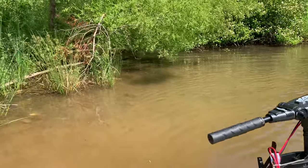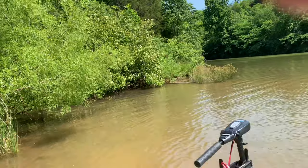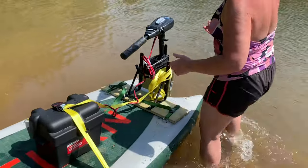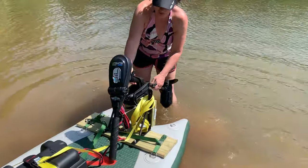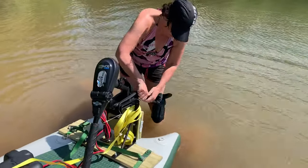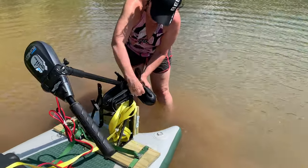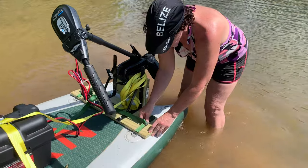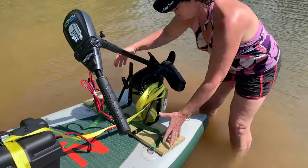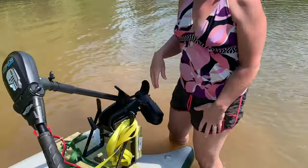Hey Nathan, come over here on video — I was going to show them how easy this is to tilt. You just tilt it, and I can do this from the boat as well. You just tilt it and then you can raise it up with this little piece right here. That's all there is to it, and then you can just unhook it here on each side and pick the whole thing straight up and put it in your car.